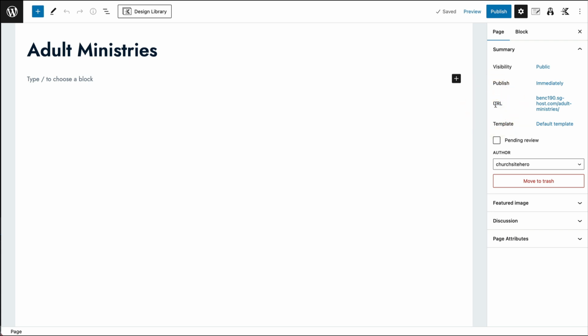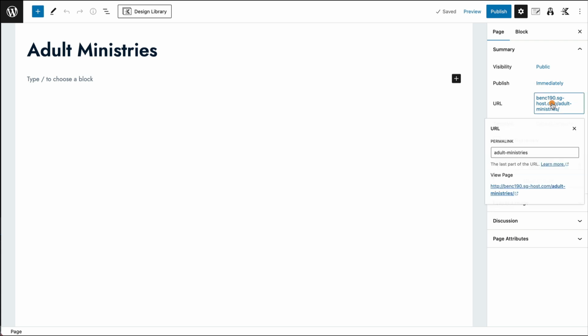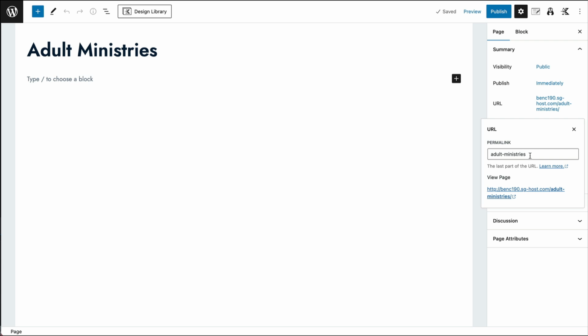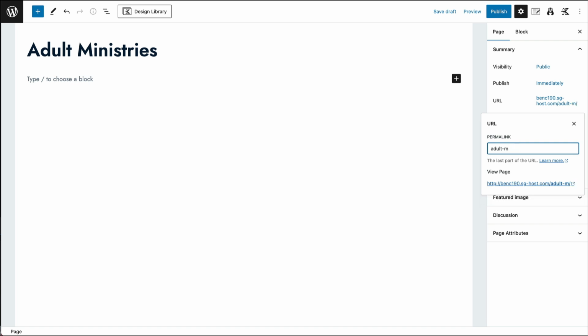They don't have to match. So one other option you can do is you click on the URL here, and then you can edit what's called the slug. The slug is the part that comes after the slash. So you'll have your domain name first, the slash, and then the slug of the page. So let's go ahead and just call this adults.